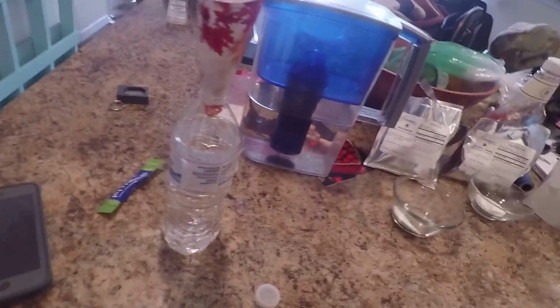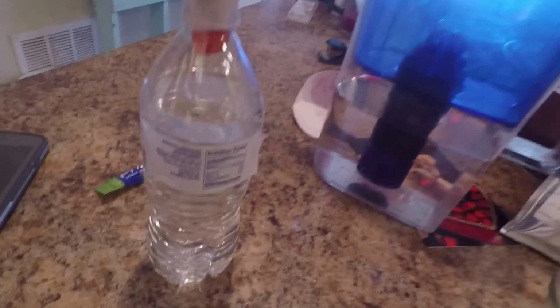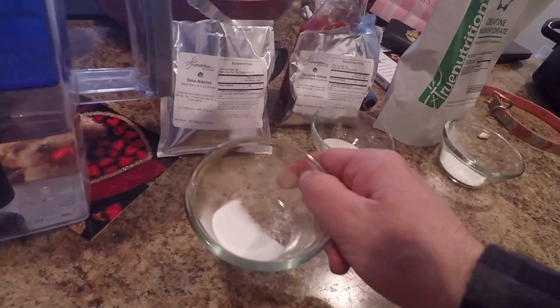Ready for the gym, so I'm going to show how I'm making my homemade pre-workout. So I have just a normal water bottle right here with a homemade funnel. Here is 3 grams of beta alanine that goes in. Five grams citrulline malate.